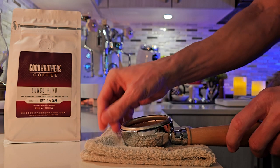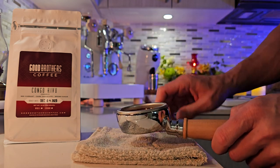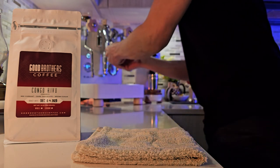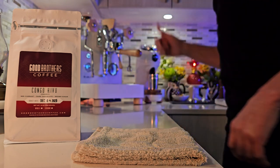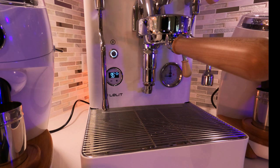Okay, so here we go. This is our second puck prep. The puck screen is hot. Everything's ready to go. Let's lock in and pull a second shot. All right, so here we go with shot number two. I think I got all my cameras running, all the angles.